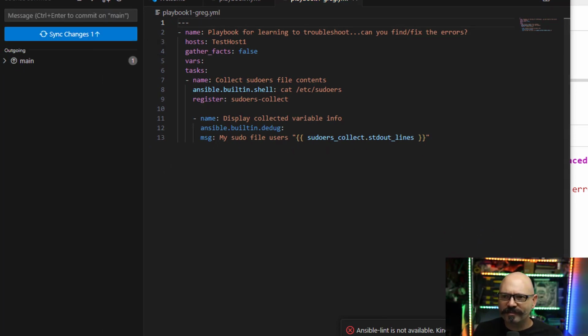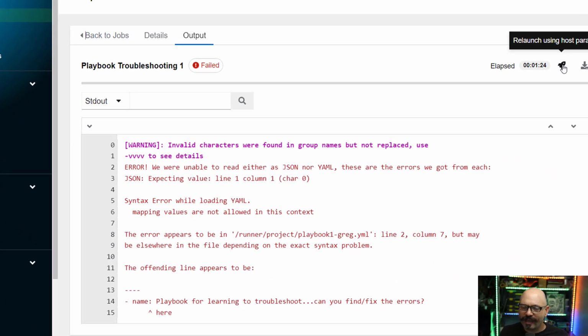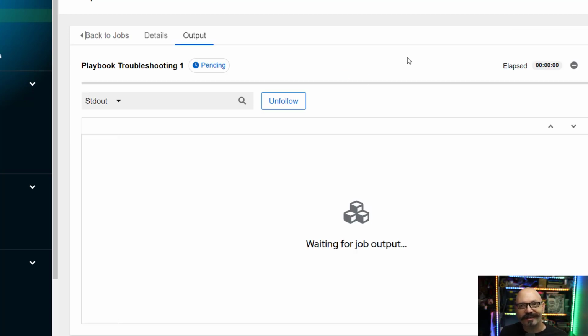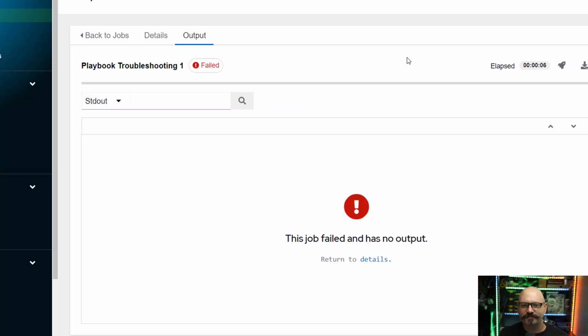Commit. Now I should come back over here, and if I want to rerun the job: when you're in the job template section and you fire off a job, it immediately takes you over to the job section and shows you the output of that job. If I'm in here, I can click the rocket ship and say all, so it reruns using all the exact same settings against all the same hosts. So if I had, say, extra variables that I passed in, it'll use those exact same ones and rerun it again. So it's just a little time save.